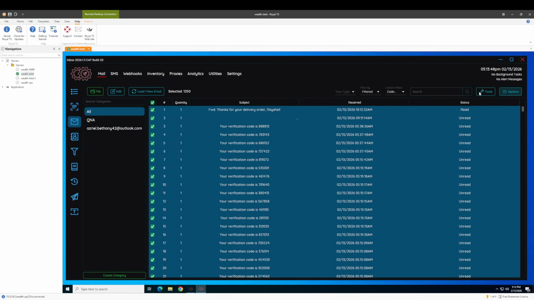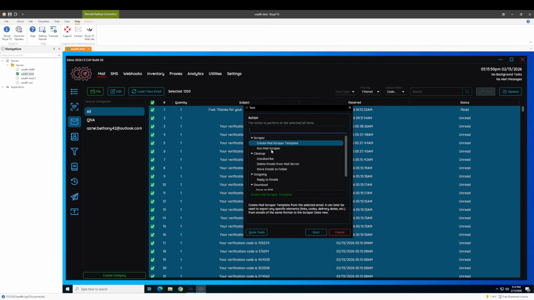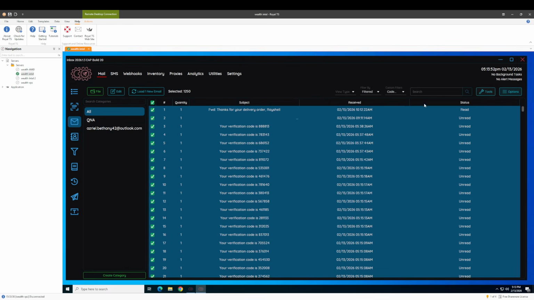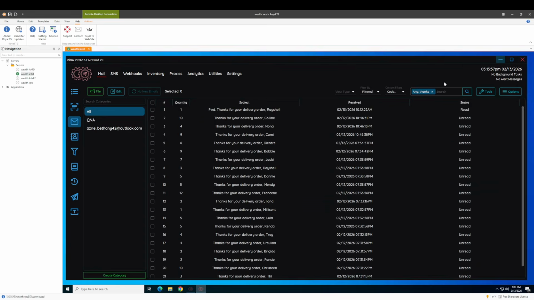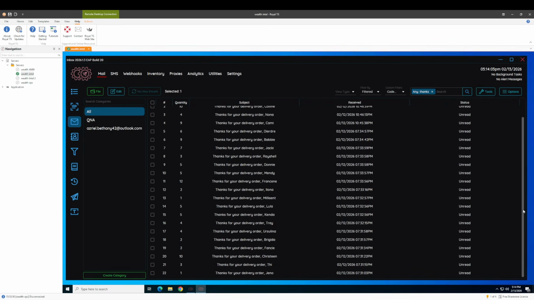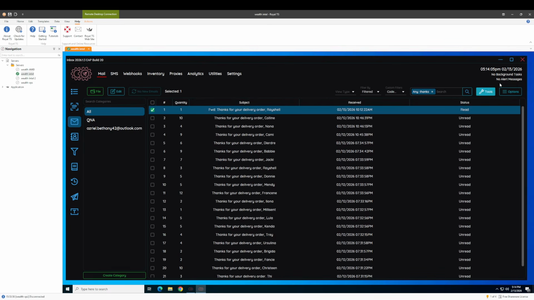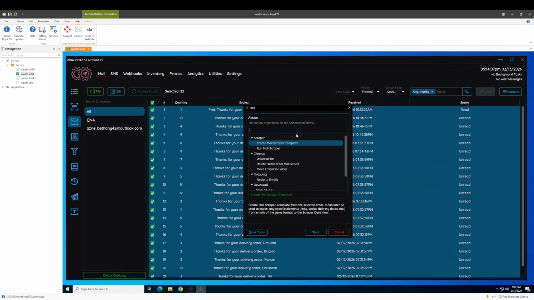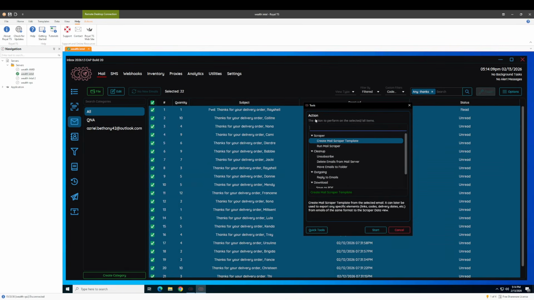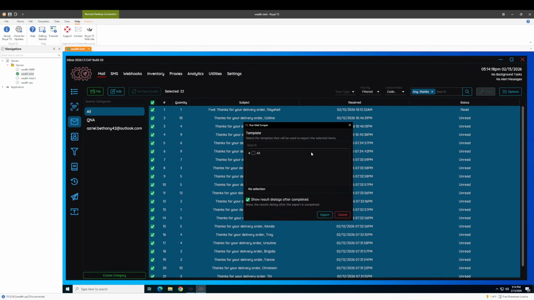Once you create your scraper templates, you can go to Tools and run it. One thing I would do to speed things up is, if you know the subject of the email, like if you're looking for Walmart order confirmations, you can just type thanks, and that's going to isolate only your order confirmation emails. That way it's only looking at those. Like I said, filters help a lot with speeding it up too. This ensures you're isolating your emails to only the ones that you want to scrape.